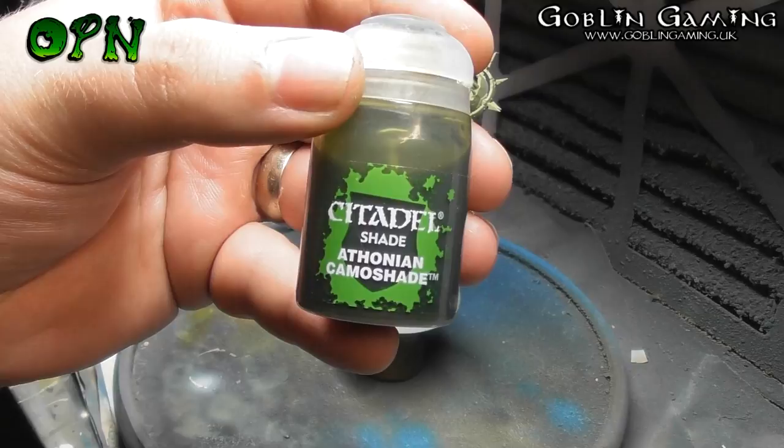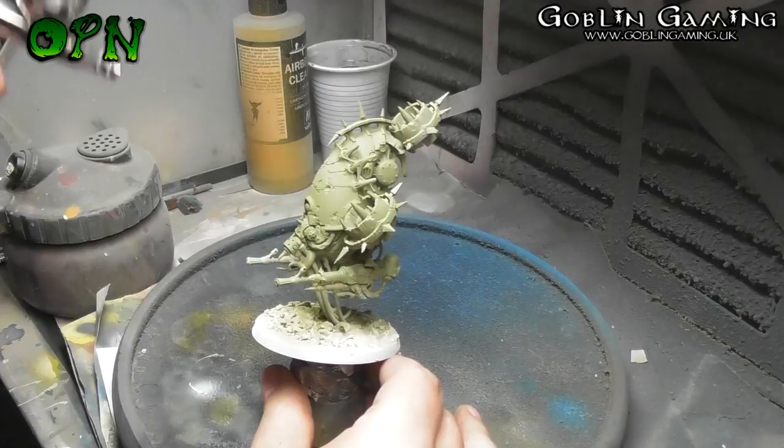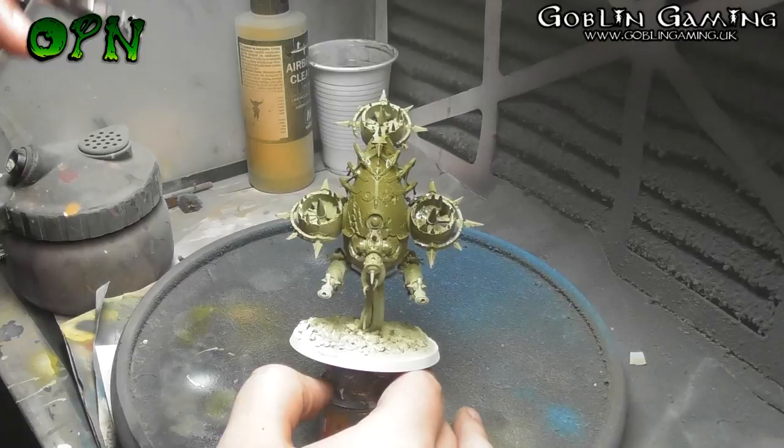Now we're going to shade the Death Guard green colour using Games Workshop's Athonian Camo Shade. Now this is a wash, and you may not have seen people airbrush it before, but you're perfectly able to airbrush it, and it goes on absolutely beautifully. It's very, very thin, so you have to pull back on the trigger very gently and let the colour build up slowly. You don't want the wash pooling all over the miniature because it will leave stains.